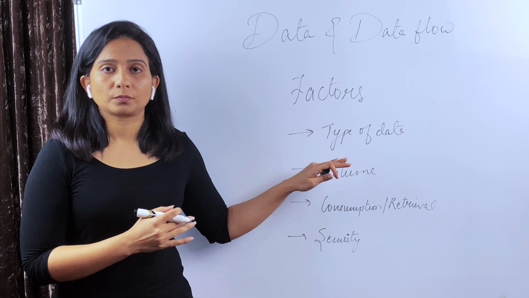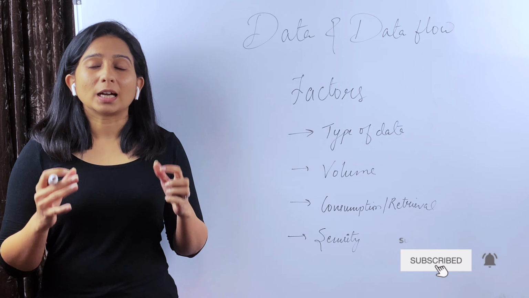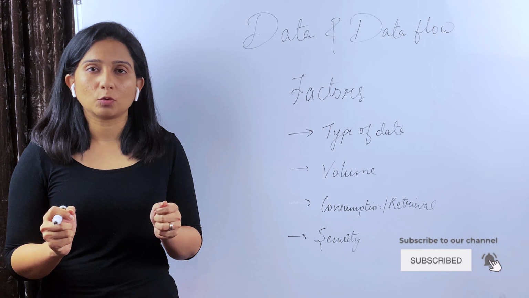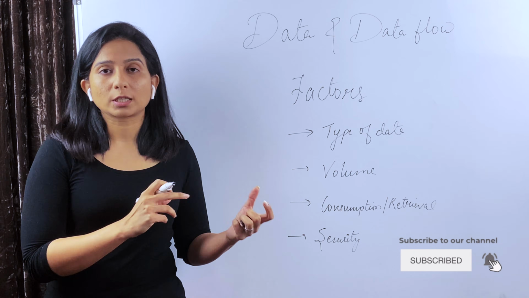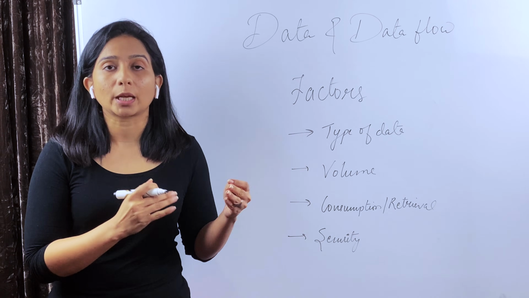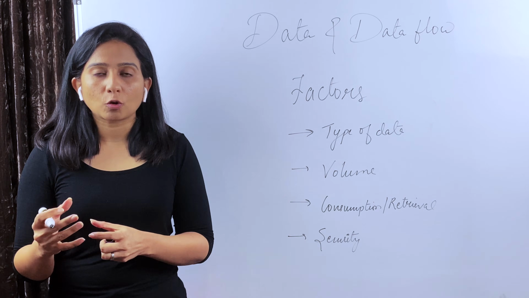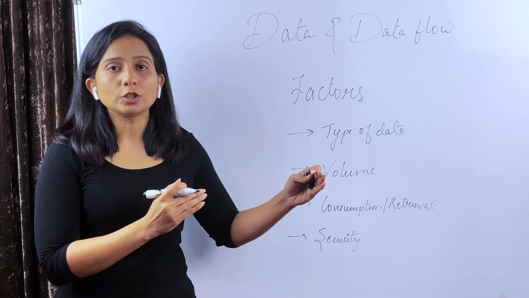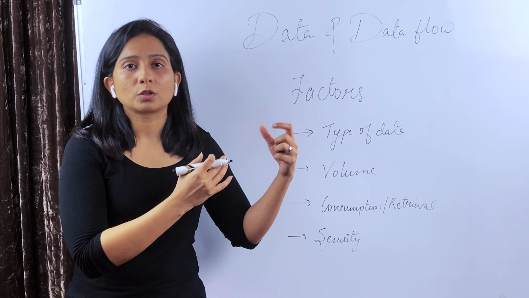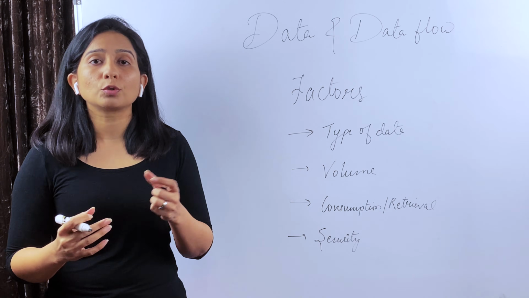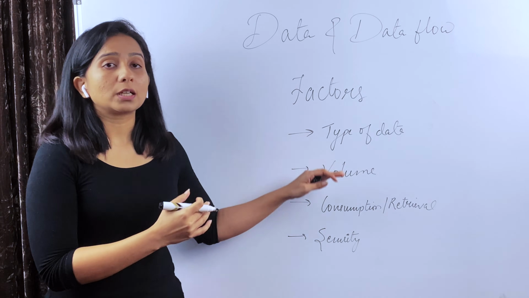Type of data. Data could be, as we discussed, text, images, videos. A system which deals with videos and computing on those videos will be different from a system that deals with only text type of data. So, knowing the type of data that you're going to operate on is important because it will lead to decisions like which database you're going to use for storing videos versus which database you're going to use to store some text configurations. Okay, then next is volume.